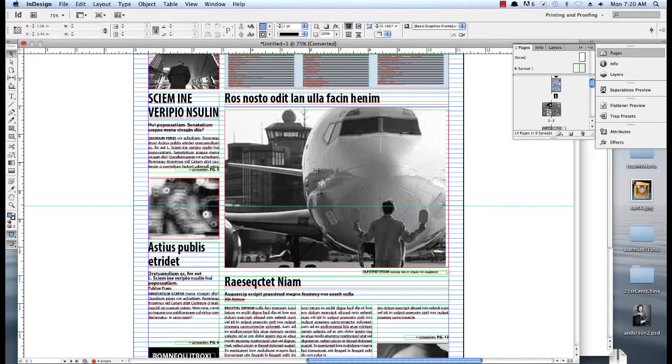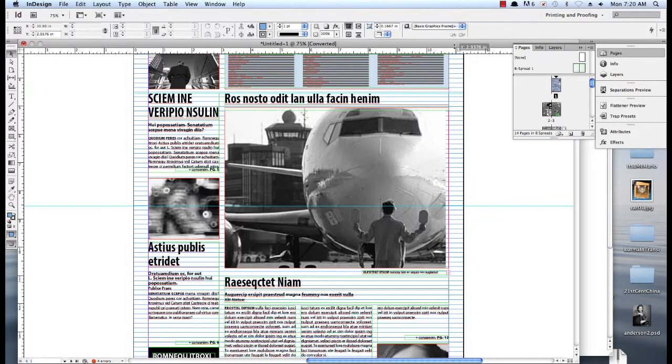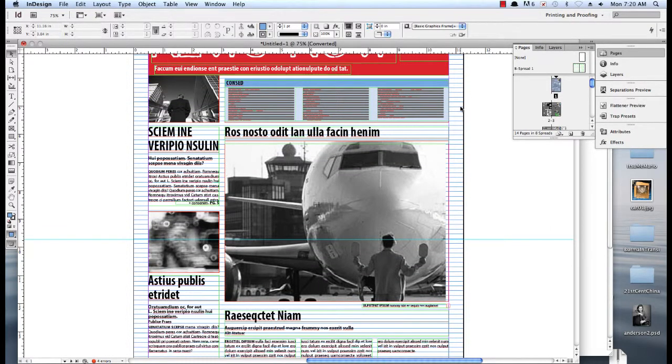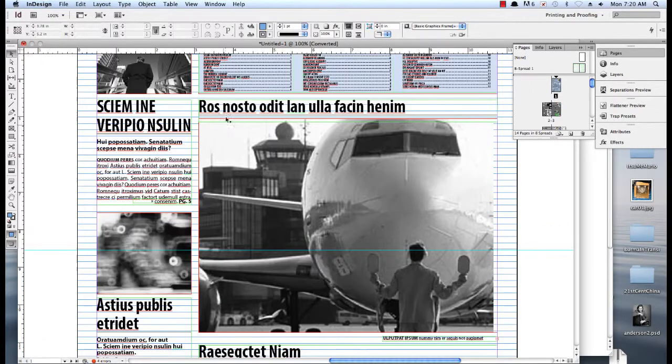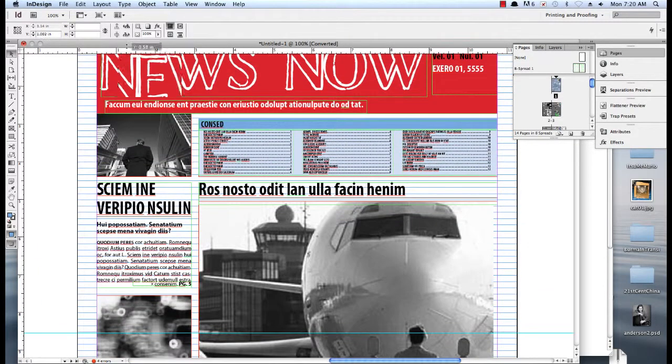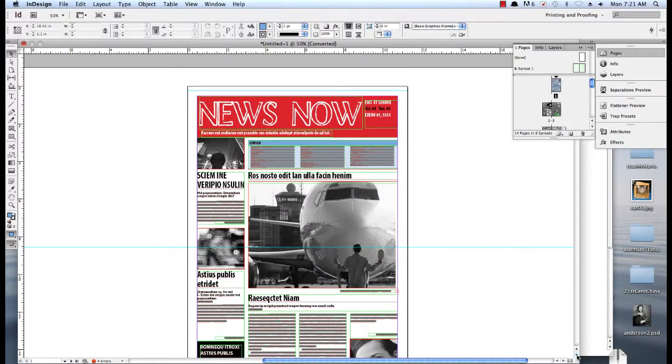And we can also pull guidelines down. So you can see that this person has actually made a little bit of a grid. So I've pulled a guideline down. I don't like that grid actually, and I could get rid of it, but I'm just going to leave it for now just to not make this too long. Alright, so I'm going to go ahead and zoom out. Is my guideline still there? So now this is in alignment. And is the bottom of these two in alignment? It looks like it. Yes, they are, so that's good. So that's what I want. And I think that looks pretty good.